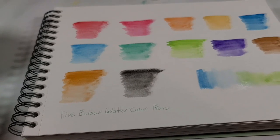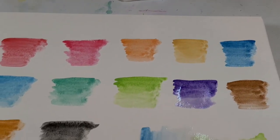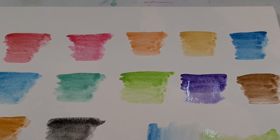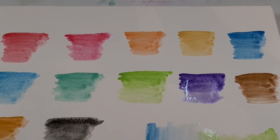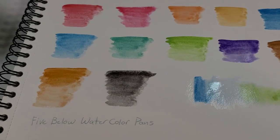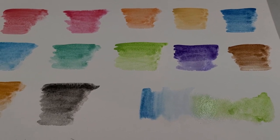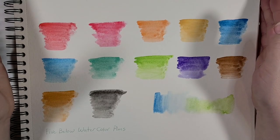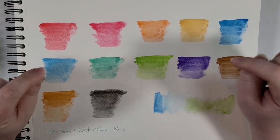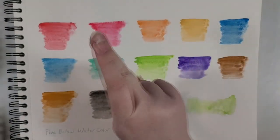Okay, and here we are. I have to say that I was really hoping that the pigment would be better, but what can I expect for $3.25? Even still, while it's definitely cheap and not the best, it's not terrible either. Once again, I want to think that maybe the swatches didn't turn out that great, but the illustration will turn out much better, so here's crossing our fingers for that.